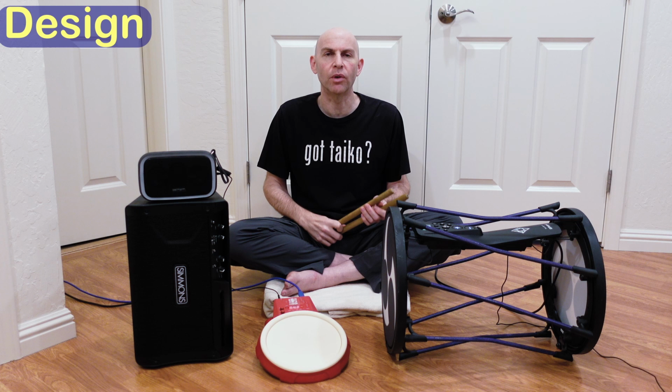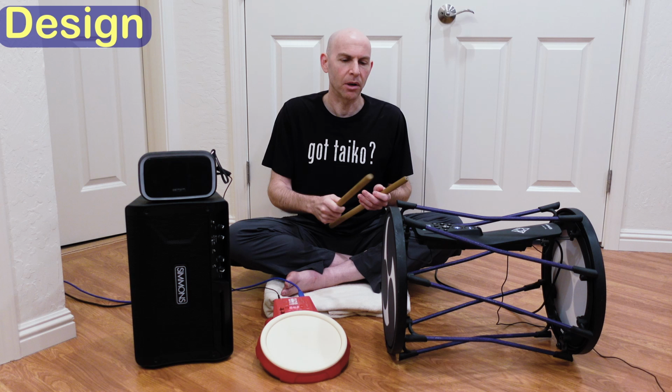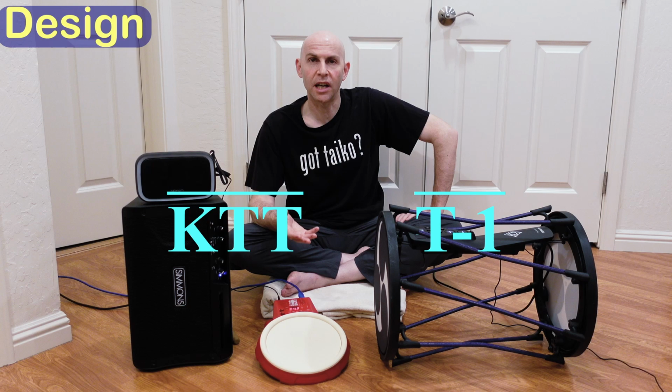The ka, similar to some reservations on the Timbre Taiko, it's not as delicate, but I do hold back a little bit, partially because it's plastic, but also because it's got more of an angle, more of a corner than the roundness of the Timbre Taiko. I'm a little worried when I play with lighter wood, if I hit it too hard, that the wood will dent, just like a regular drum. So for design, I'm gonna give the Timbre Taiko a 7 and the Taiko 1 a 9.